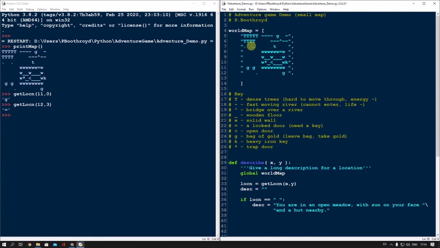My next line is, if it wasn't that location, if the location has in it some wavy line, remember that's in the top left-hand corner of the keyboard, my description is: you have slipped into some fast-flowing, foamy waves of a river. I'll continue on the next line.